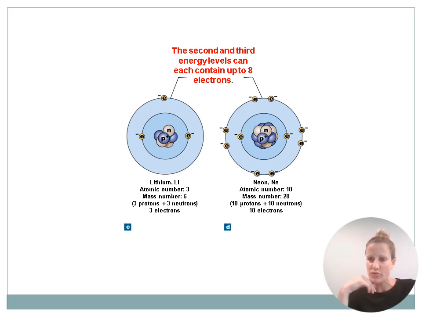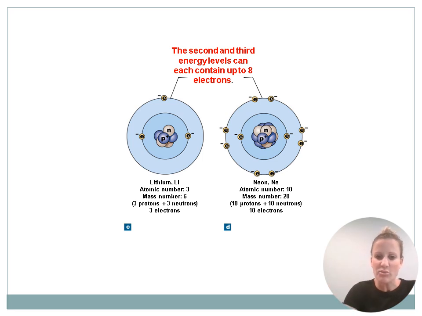Last example that we'll go through, and then we'll talk about bonds and how we can manipulate these electrons. So this is neon. Neon is atomic number 10, and it has a mass number of 20. I want you guys to pause for a second. Go ahead, pause your video, and figure out protons, neutrons, and electrons, and draw it out. Then press play and see if you were correct. If not, rewind and start this part over.